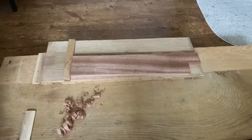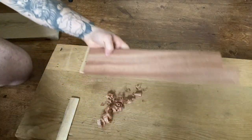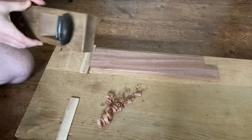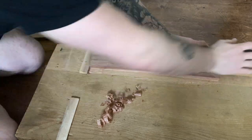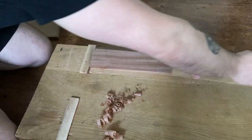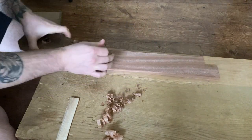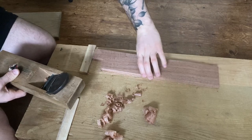Great. So we also have your kind of bog standard, let's say, smoothing plane. What I love about this plane is this is just great for getting a nice long shaving or big shaving, nice clean shaving. Although Sapele has given me a bit of work because it has a really dodgy traversing grain.